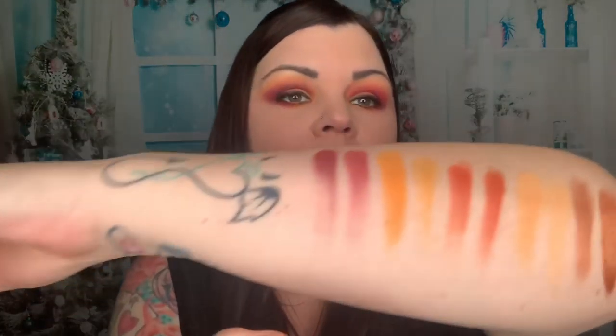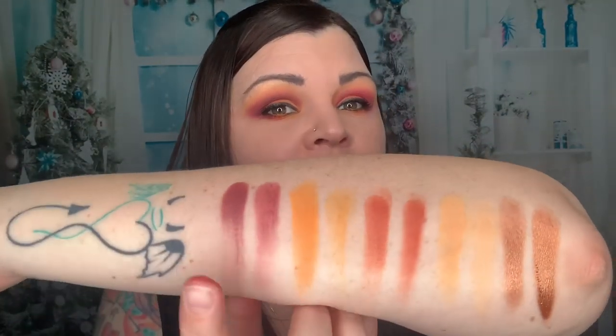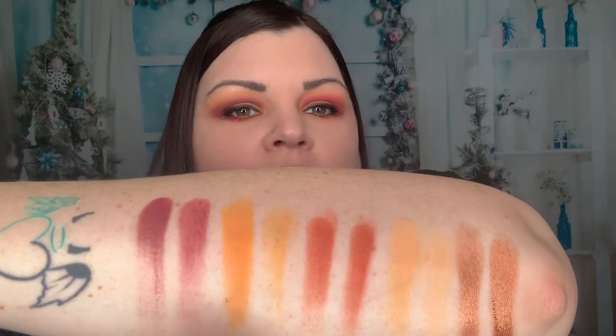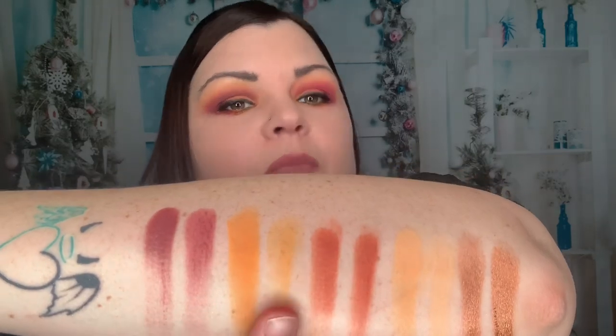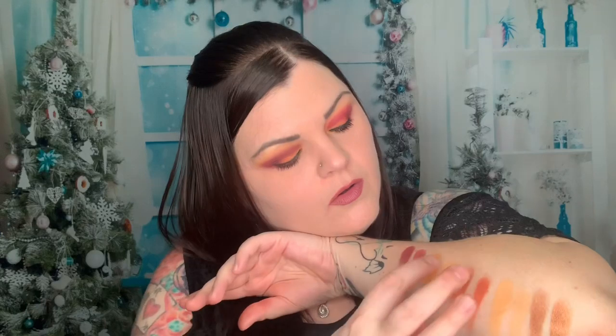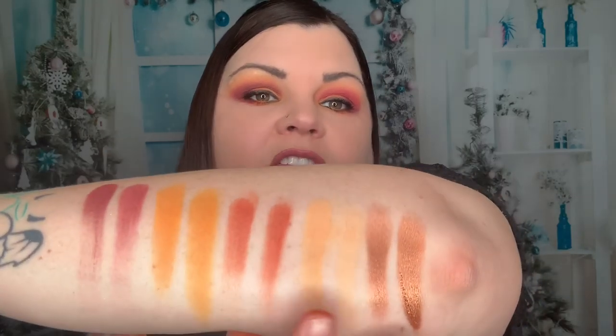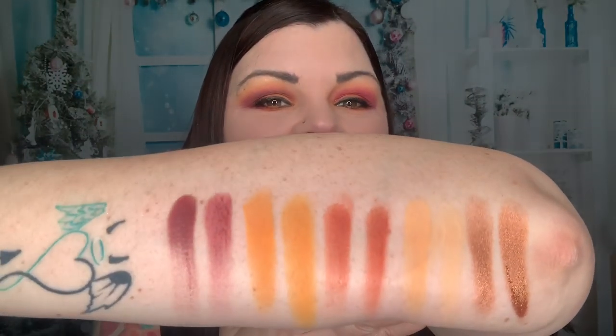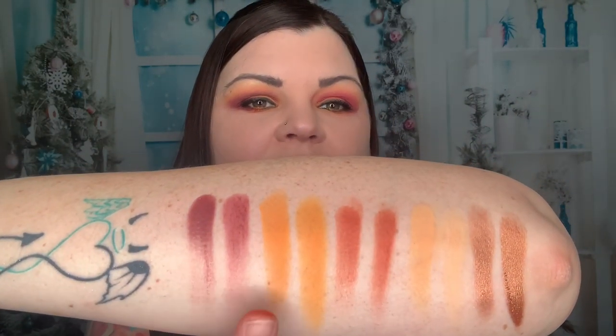For the third row, for the first time the Alter Ego went down a little bit farther — looks slightly lighter but pretty much the same color. The orange from Natasha Denona is a deeper orange, but building up the Alter Ego equivalent brought it to almost the same color. The remaining colors were pretty much the same. One Alter Ego color was noticeably way creamier — I could have kept going down my arm with it.